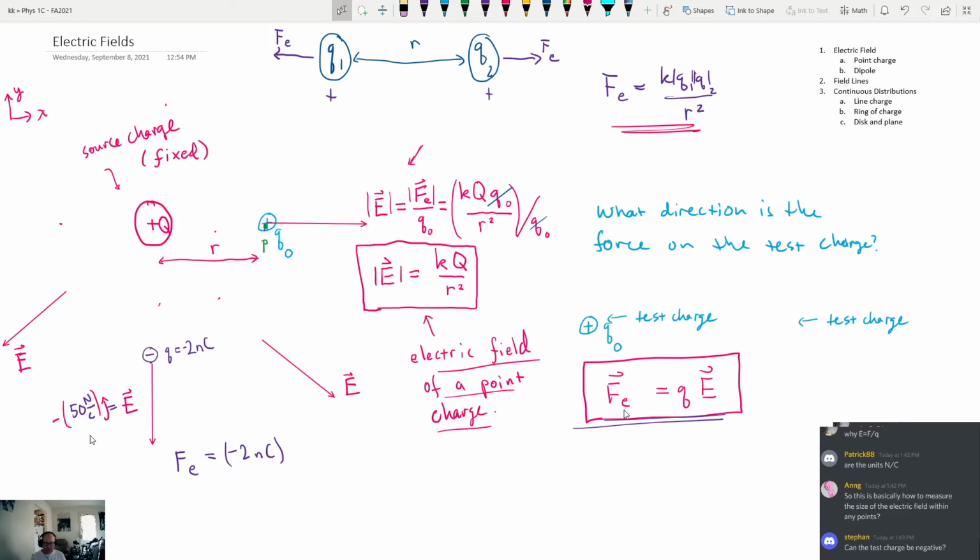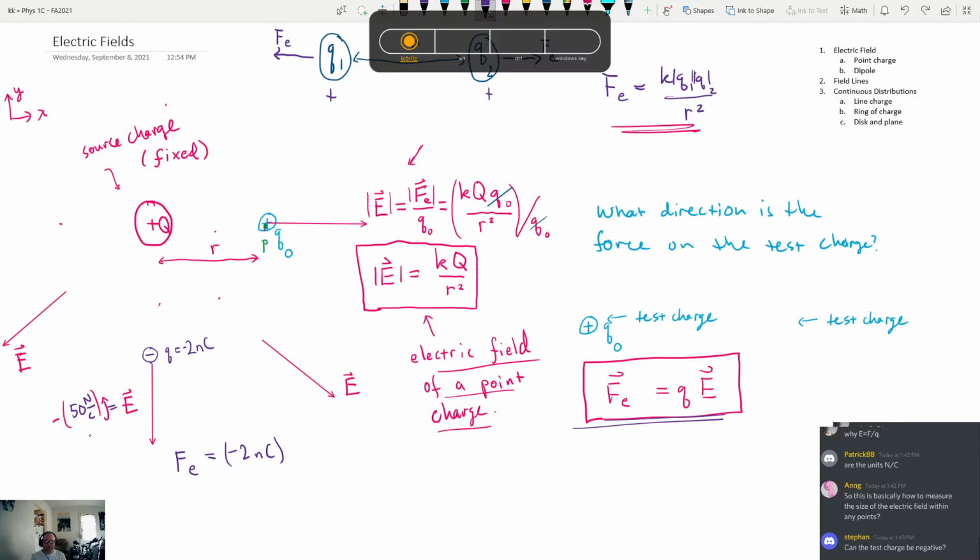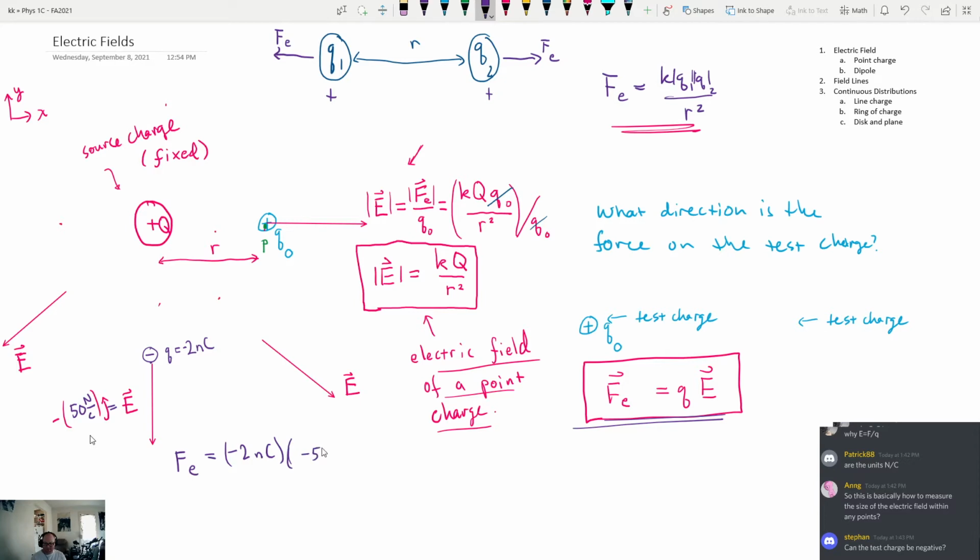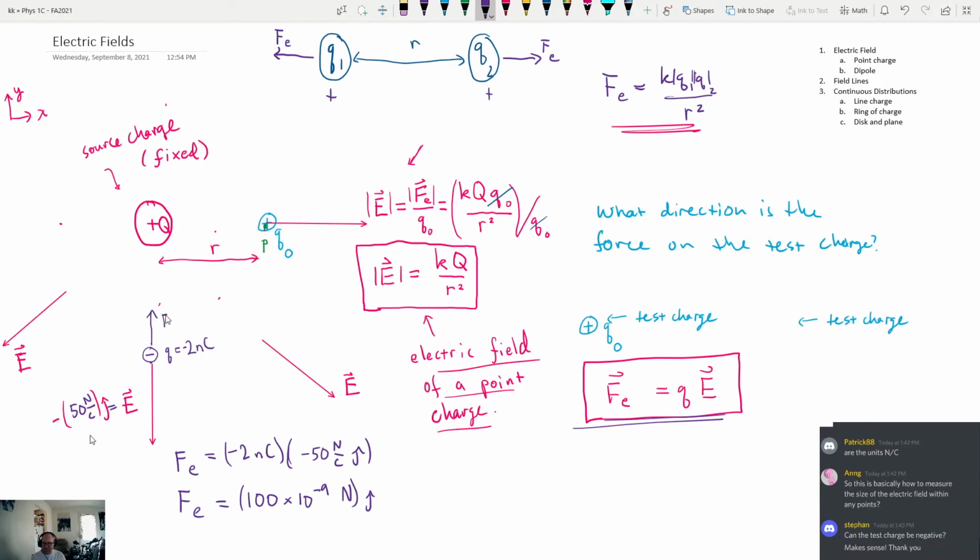So the force acting on this, according to my equation, I can find by taking the charge and multiplying by the electric field, right? So I take negative 2 nanocoulombs and I multiply by the size of the electric field, which I've written as negative 50 newtons per coulomb times j hat. The negative sign here is just pointing in the direction. That tells me that the size of the force on this particle should be equal to, well, there's a nano here, so 50 times 2 is 100. So it's going to be 100, negative negative is positive, times 10 to the negative 9 newtons. Notice the coulombs will cancel, right? And this would be multiplied by positive j hat. That means the force acting on this object, even though the field is down, the force is up.